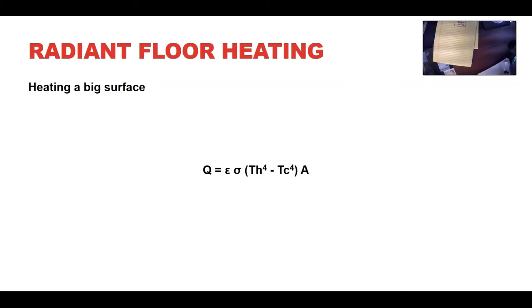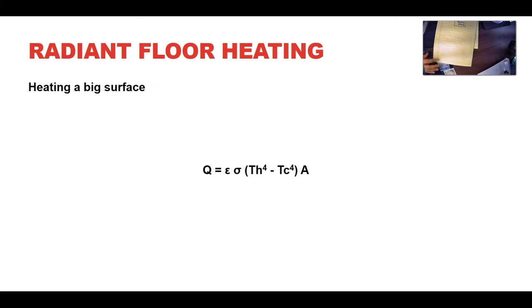So, for example, if we look at the baseboard radiator here, the main mode of heat transfer is natural convection. And convection, as we know, is using fluids like water or air to take heat from one place to another. So looking at that here, this is convection. Even though we call it a radiator, it's mainly doing convection.